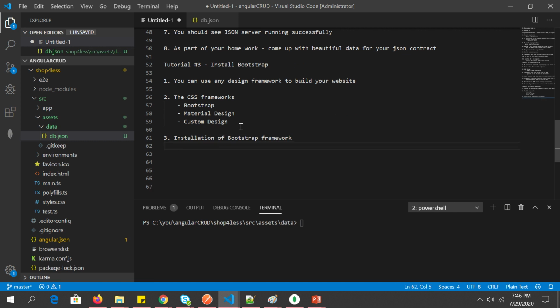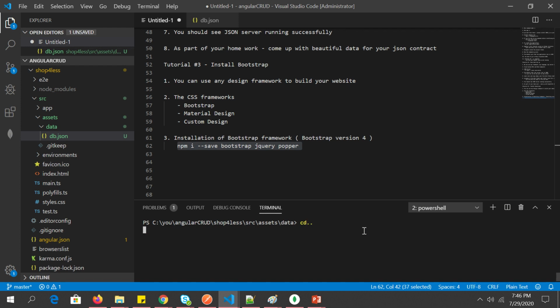Now, let's start with the first step, installation of the Bootstrap framework. To do that, we'll run npm install --save bootstrap, and Bootstrap has a dependency on jQuery and Popper. These three we have to install together. Remember friends, this is for Bootstrap 4. But if you are trying the alpha version of Bootstrap 5, it doesn't require jQuery. I'll cover that some other time, but just for your information, Bootstrap 4 requires jQuery, Bootstrap 5 doesn't require it. All right, so this is the command we have to run to install it. So let's quickly run that.